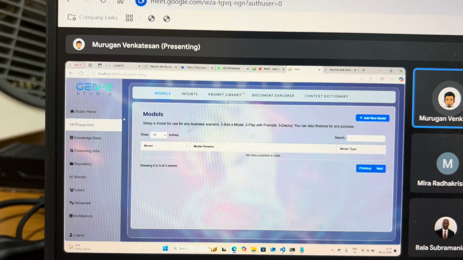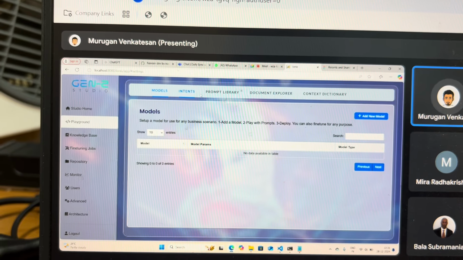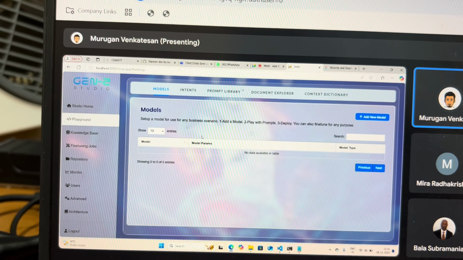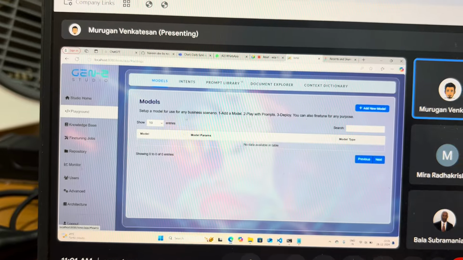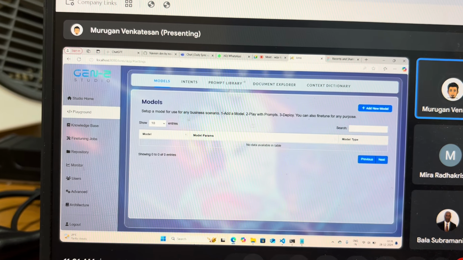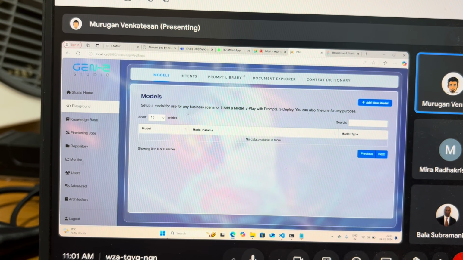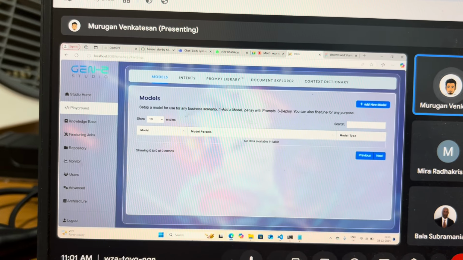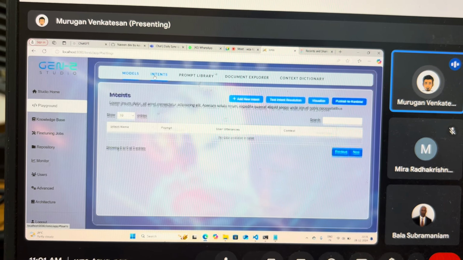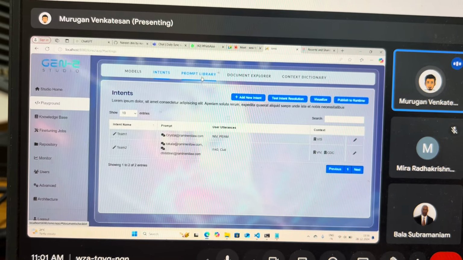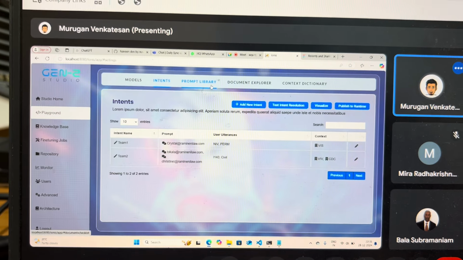Here we can see the playground section, where we'll have the modern tabs. Before, it was only like as we know. Just give me a minute. We just introduced the modern-day tabs, where we can easily navigate to each of the sections: model, intent, prompt library, and the tables. The old data has been retained and modeled.